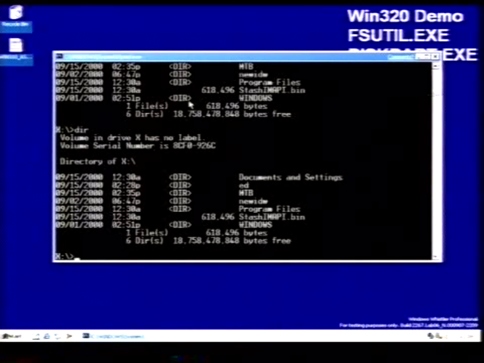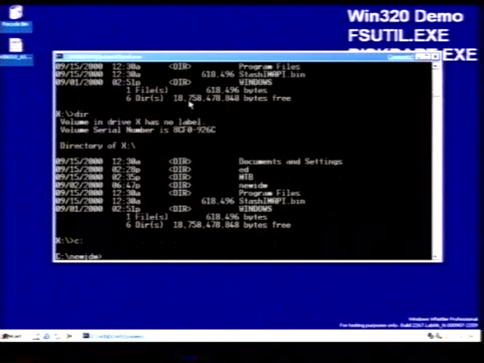X is read-only, but if I go to C colon now, and I say, let me just, I hate this keyboard, it's awful. I'm sorry?